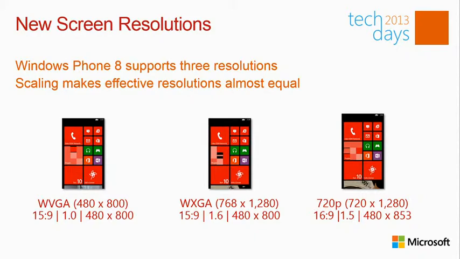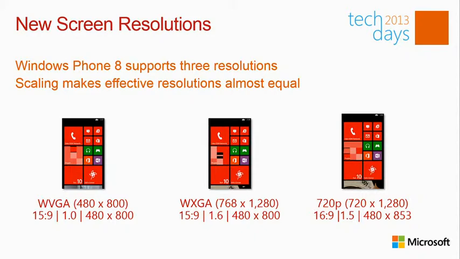The team that built this, however, has done something really, really clever. Even though there are several new screen resolutions that are supported, to a large extent, this is transparent to you. Have you noticed, by the way, if you just take one of your WP7 apps without recompiling it and run it on Windows Phone 8, it still looks good on the screen? Even though you may have designed it for an 800 by 480 screen, your app still fills the screen and actually looks very nice, probably doesn't look pixelated.